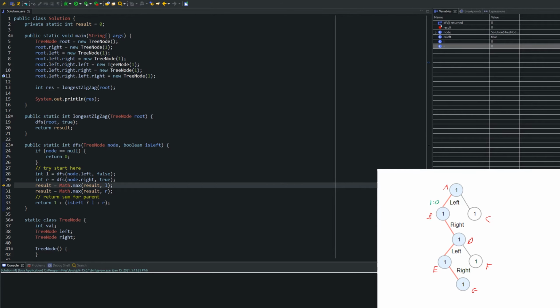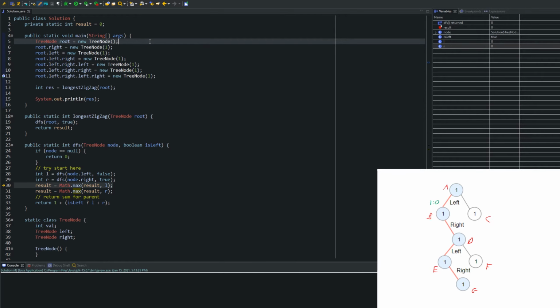Alright, now let's see what happens when we go past these two. So remember, we're on G currently. So we do math.max of the current result. So result here, it's a field, so the whole class can see it.